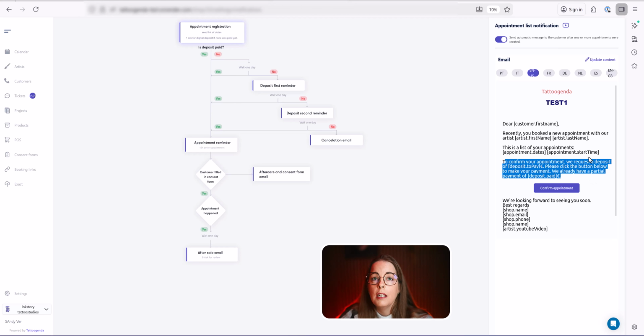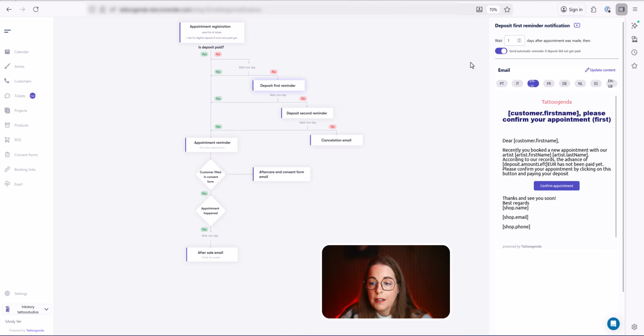It will just be an email listing the dates, and that's that. But let's say for demonstration's sake, we are connected to Stripe, like here. This email is sent out first time, then you can choose to wait, for example, 1 day. You can change it, 2, 3, 4, 5 days. We choose 1 day, you wait 1 day before a first reminder is sent.